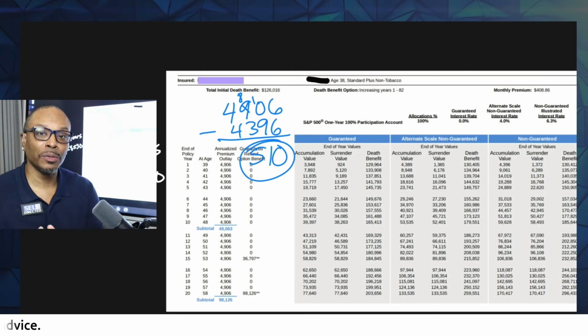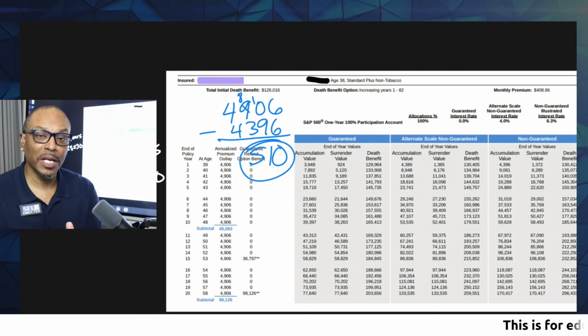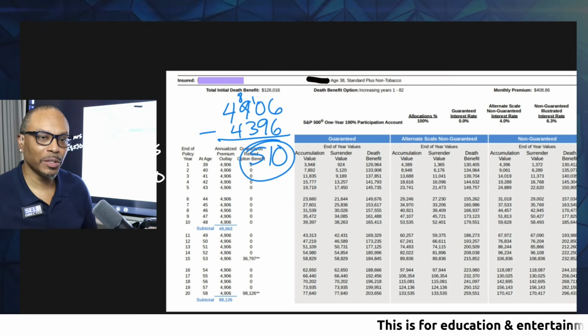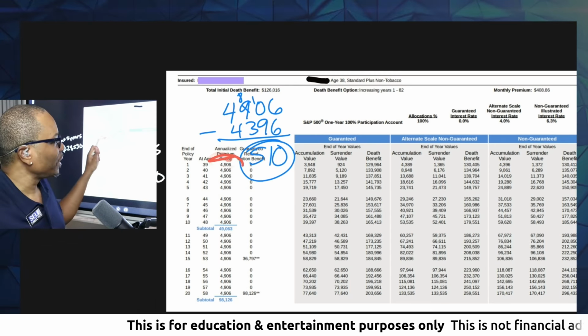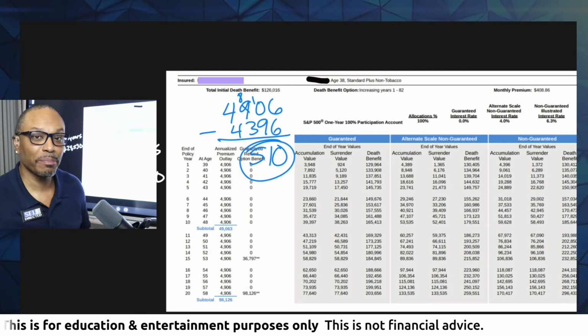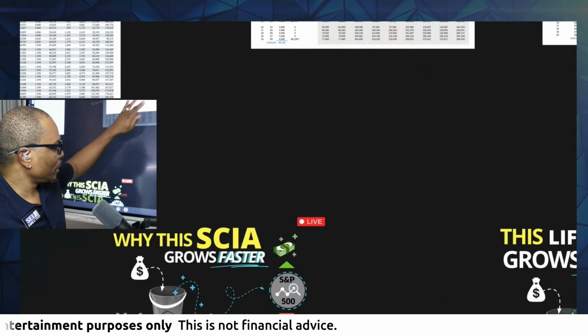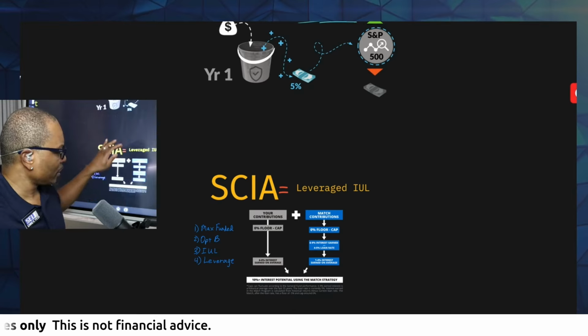And then we dug into, well, when the leverage kicks in year three, what happens? And that's what we're going to do today. We're going to break down putting in the 4906 year after year, but when the leverage kicks in, how does this product change? So let's dig into those details. And before I do that, sweetheart, any questions before I continue?